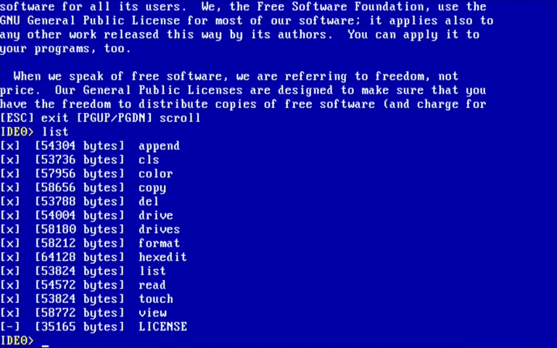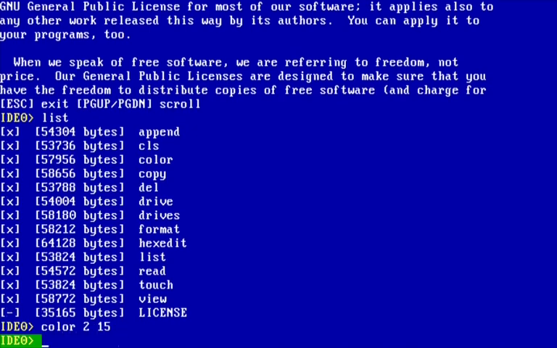Now, is there anything else to show? Well, I guess we have the color command as well, and the color command will set the background and the text color for the terminal, which is pretty nice. So I believe color 02, is it?